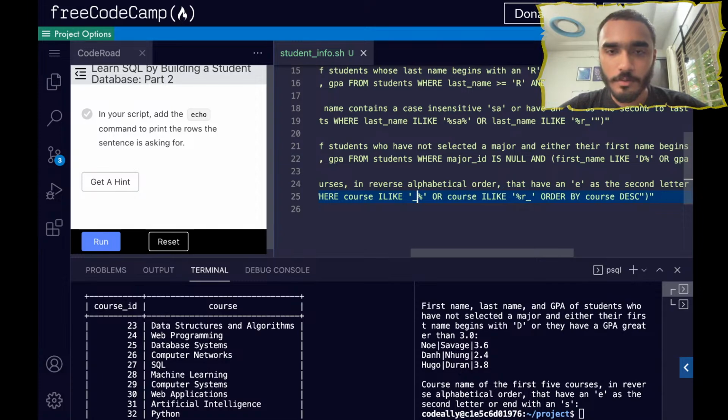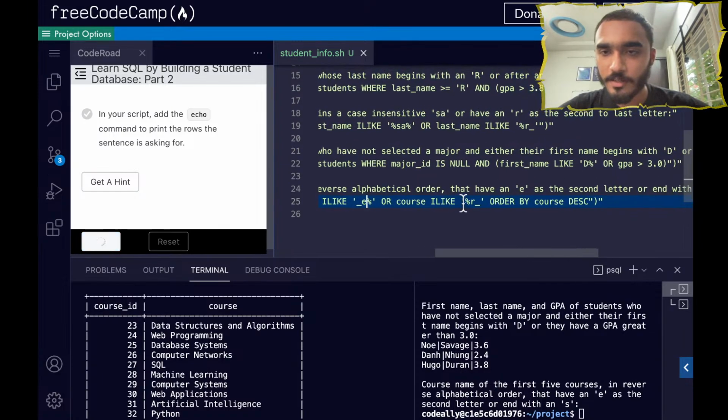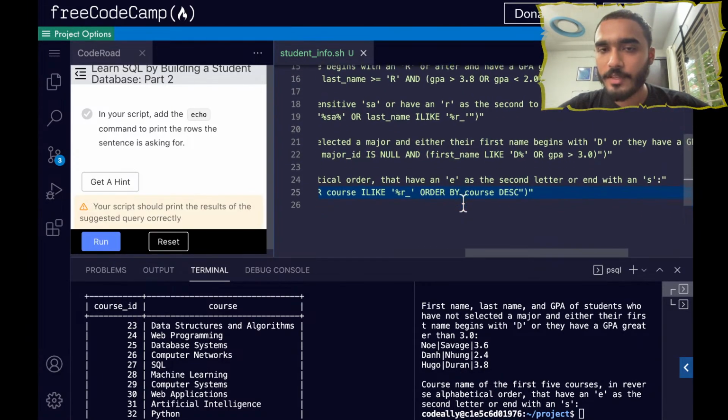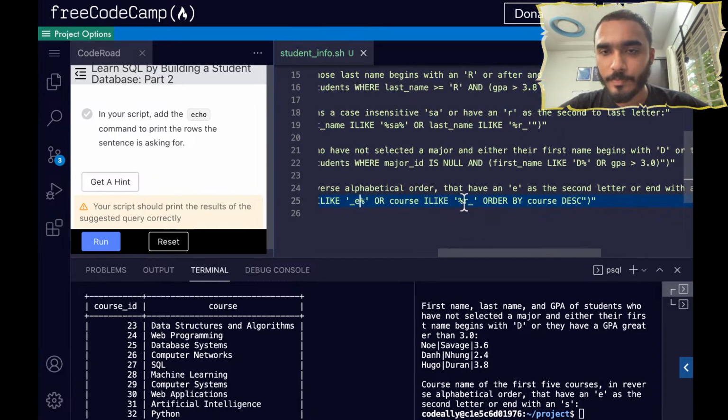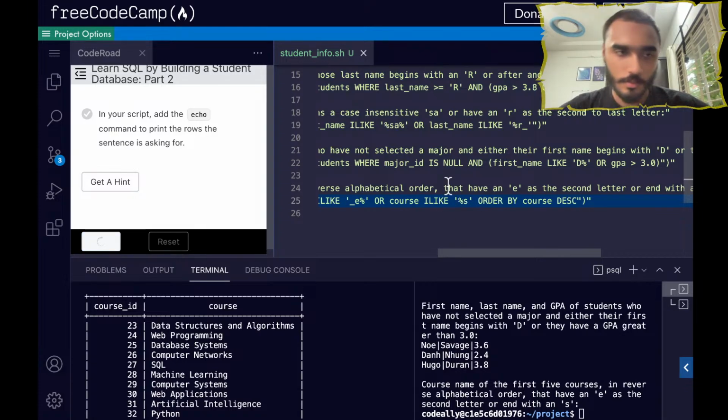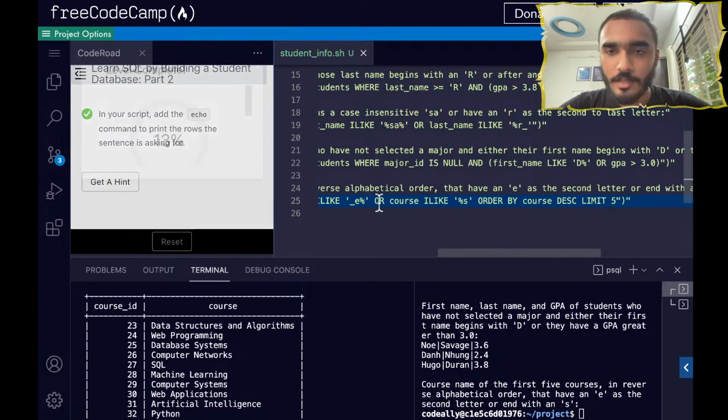So underscore E, that's the second letter, or end with an S. So end with an S. Good. I think that covers it, but it doesn't, so I'll also put that at the end of the statement. Limit to 5. I don't know if I will.